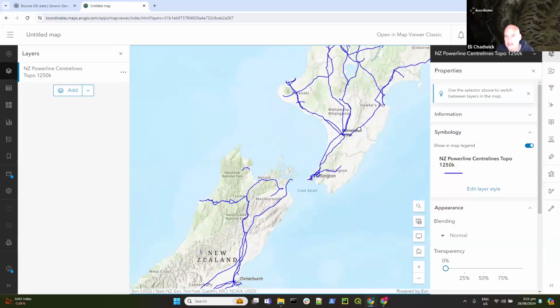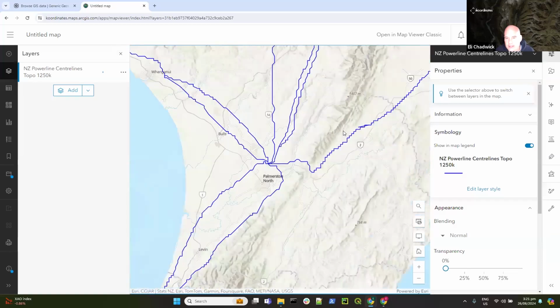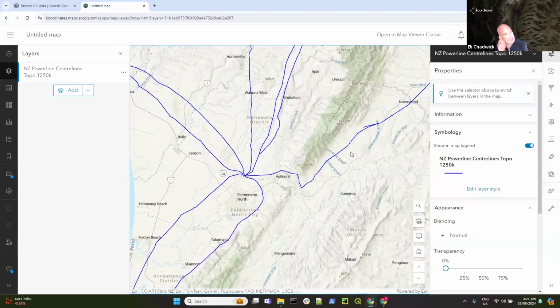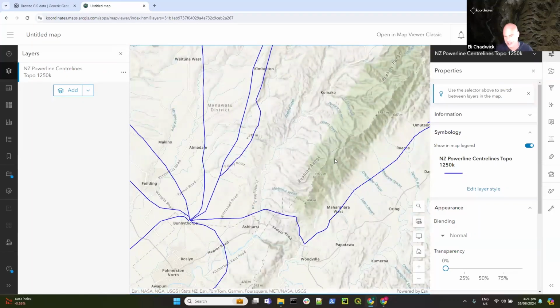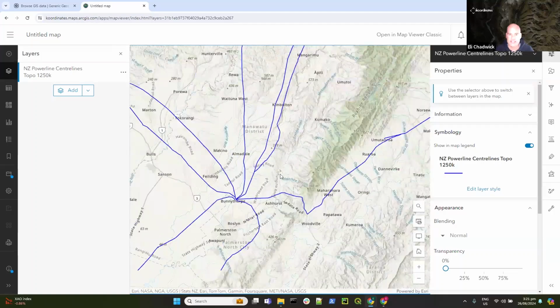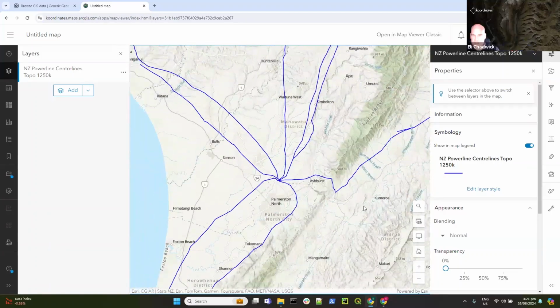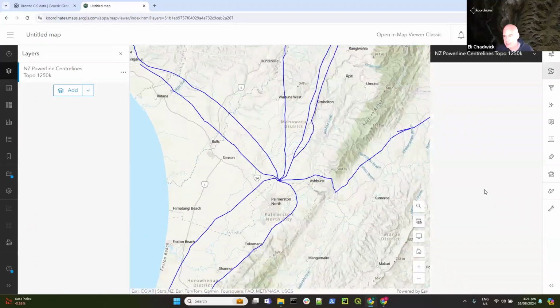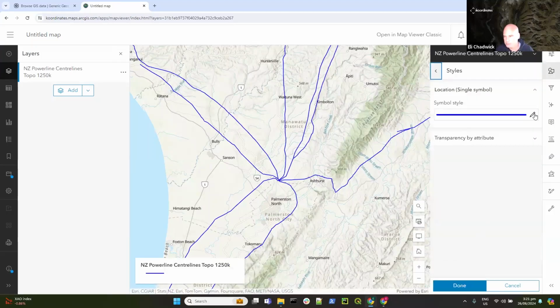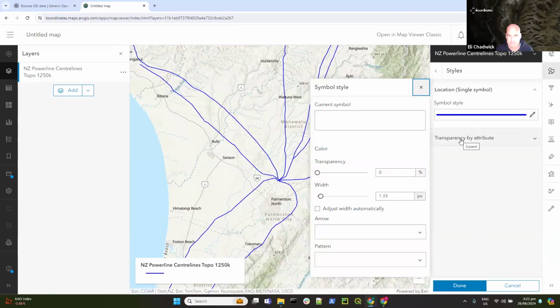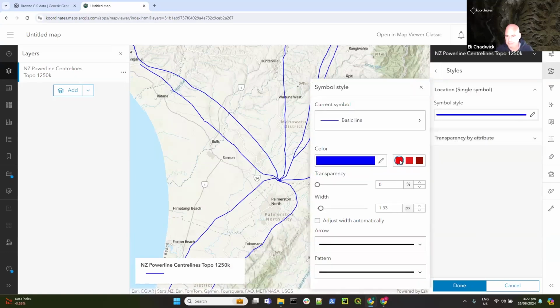It's still going to do that AGOL thing where it generalizes the lines and then slowly feeds down to allow you to at least see them while it's trying to understand what they are. That's fairly typical of anything you add. Let's go to Palmerston North. I'm going to change the style to something that's not blue, like red.